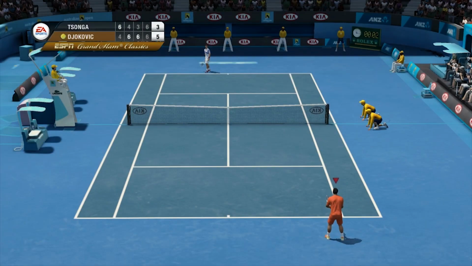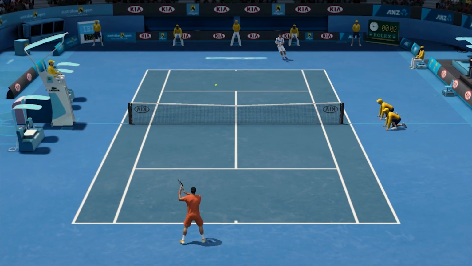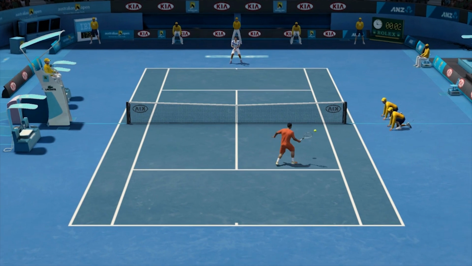Good shot. Telescopic arms or something to get that one back. The pros and cons of hitting your shots deep. The pros are you give your opponent less time to come up with a pass and less confidence that he'll be able to do something with it. The cons, none.